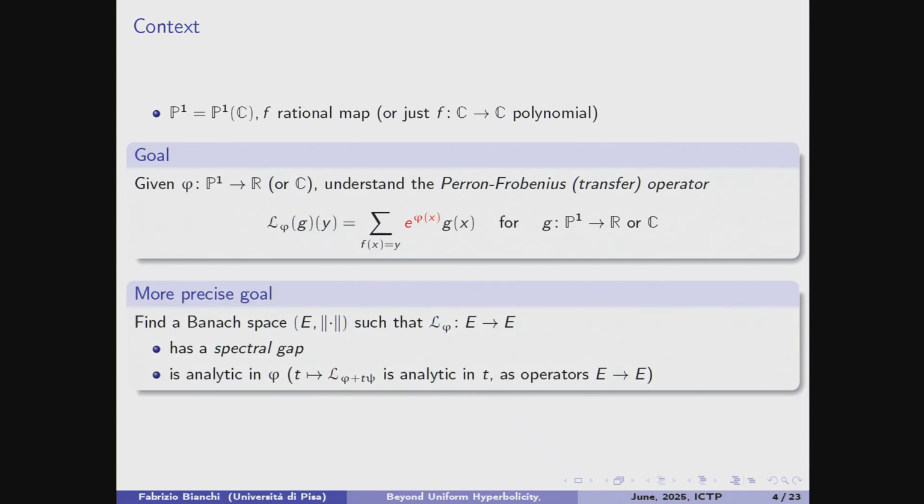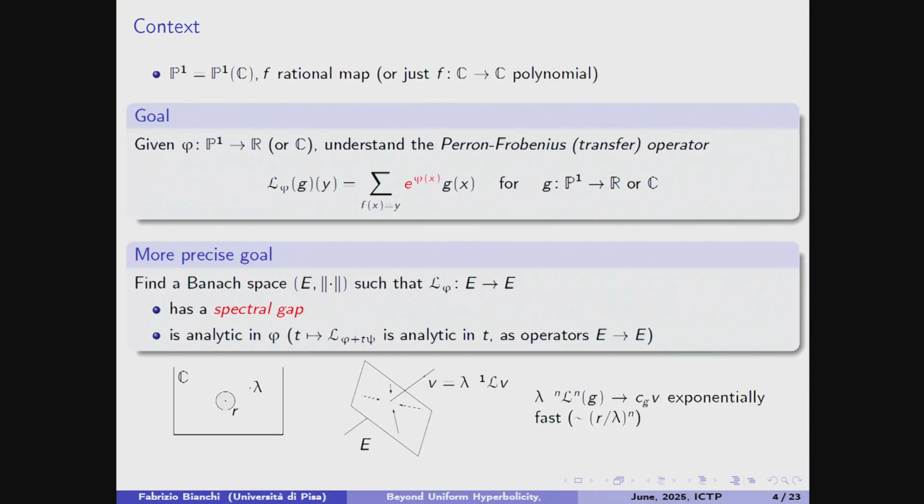In which sense do we want to study this operator? We want to find a norm, which means we want to find a Banach space, on which this operator turns into a contraction. Now, there will be an invariant line, so actually it cannot be completely a contraction. For example, if you take phi equals 0, the constants are left invariant up to the constant d. Outside of this, you have exponential contraction. So this is the goal. And you want all this picture to depend analytically on the parameter. This is the goal.